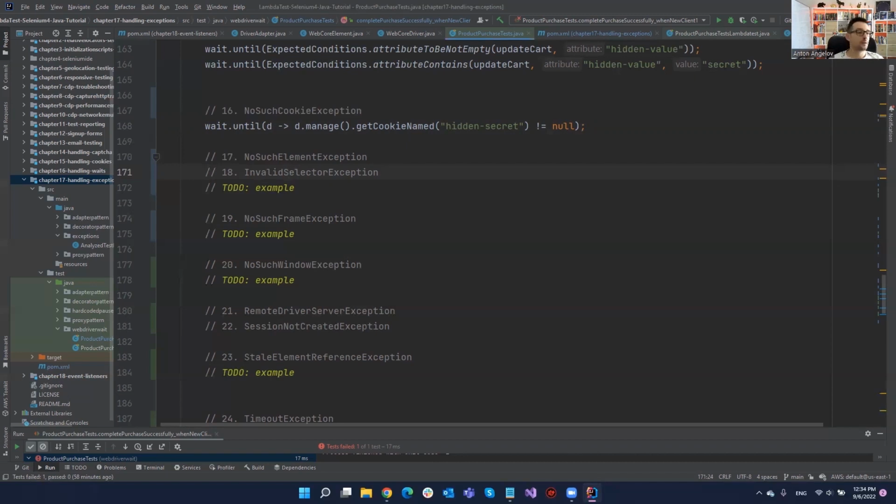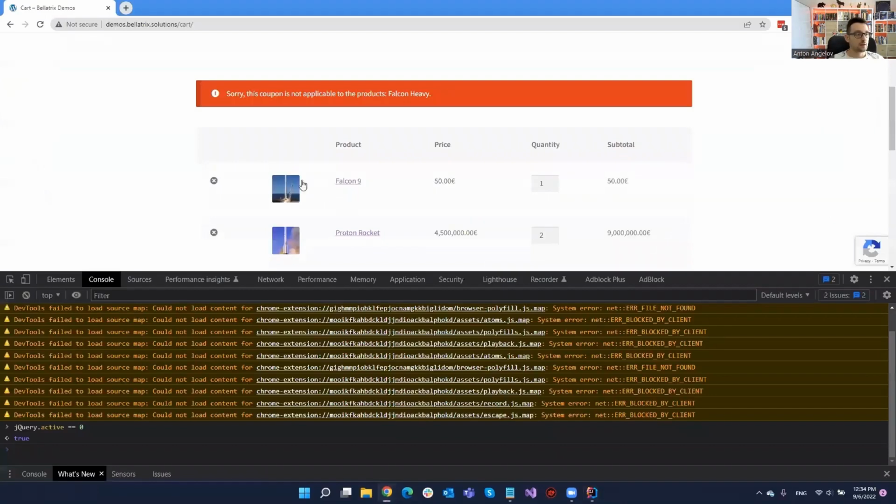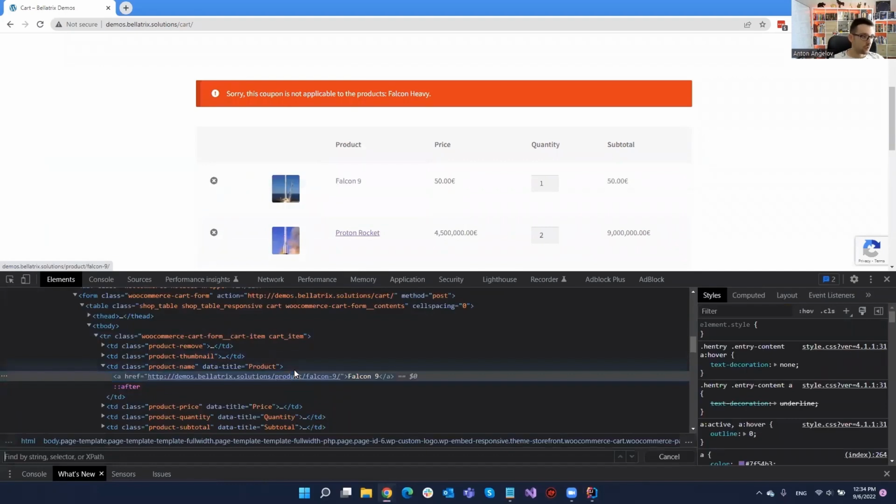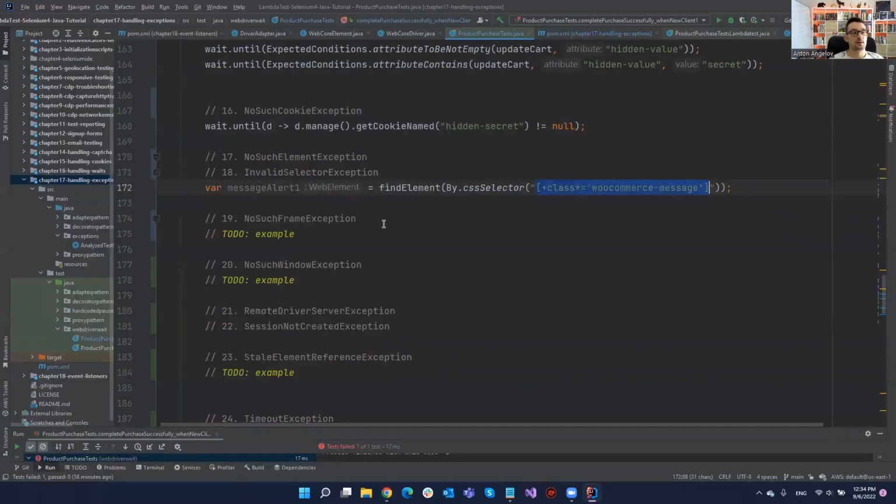This happens often when you use CSS selectors or XPath, because it's easy to write them wrong. For example, if you have this thing here, there is a mistake at the beginning. Make sure that you always copy the locator and check it here in the DOM. When you inspect the elements, you can type Control F, and here you can provide the selector and see whether it works or not. Make sure to check that.